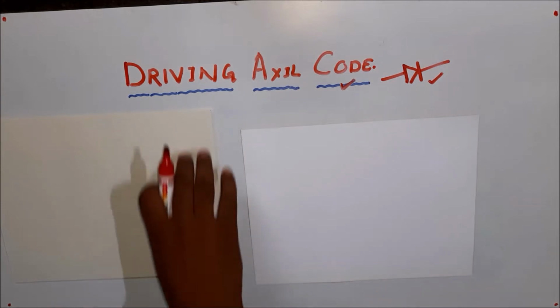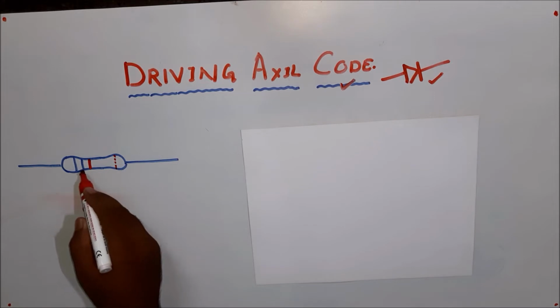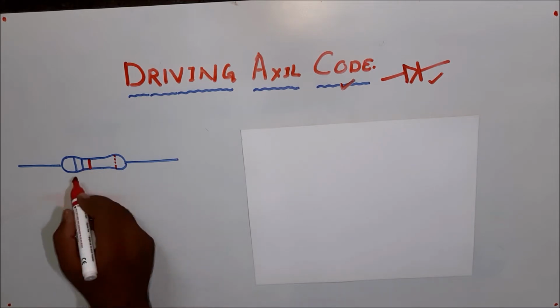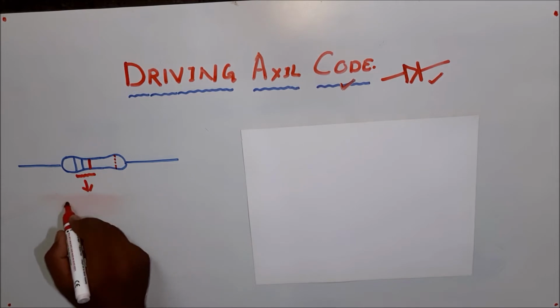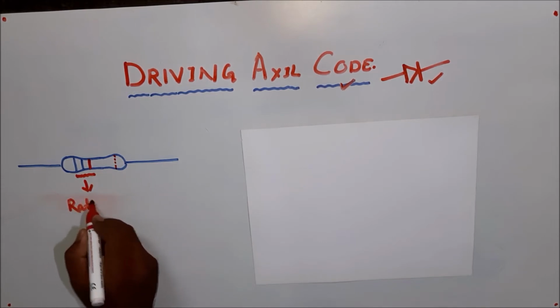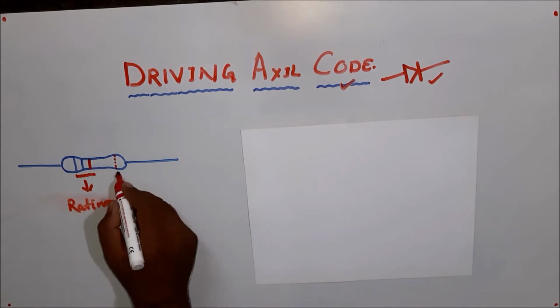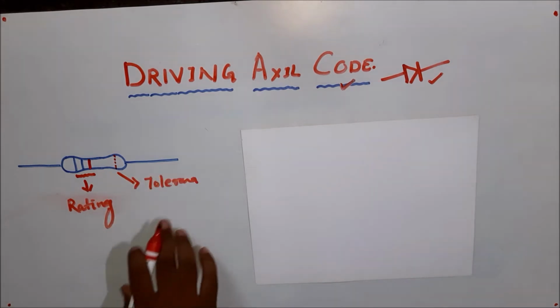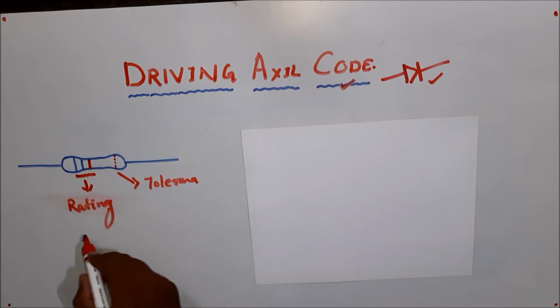Okay, let me ask you, you have studied about the resistor. This is a component which is used to slow down the flow of current. And in these resistors, we have bands of colors. These bands of colors, on the left side, constitute the rating. The rating of the resistor can be found from them. And the last one is nothing but the tolerance. The tolerance is how more or less accurate the resistor value is.